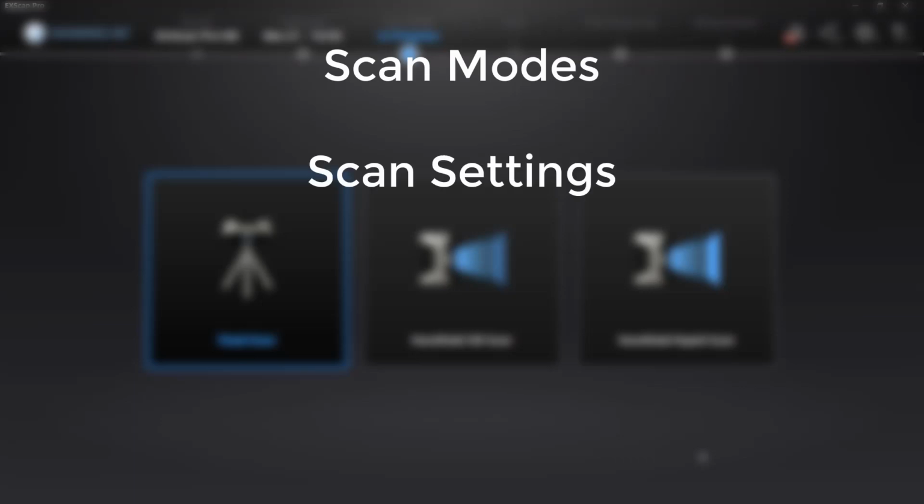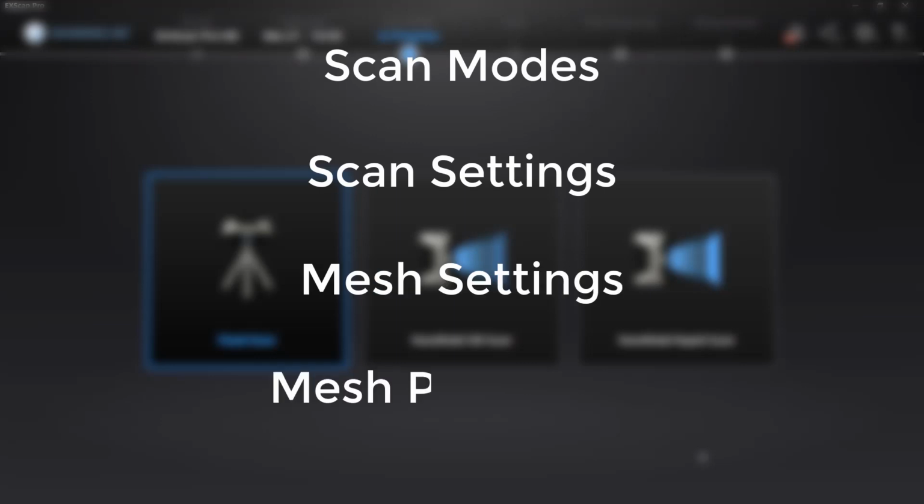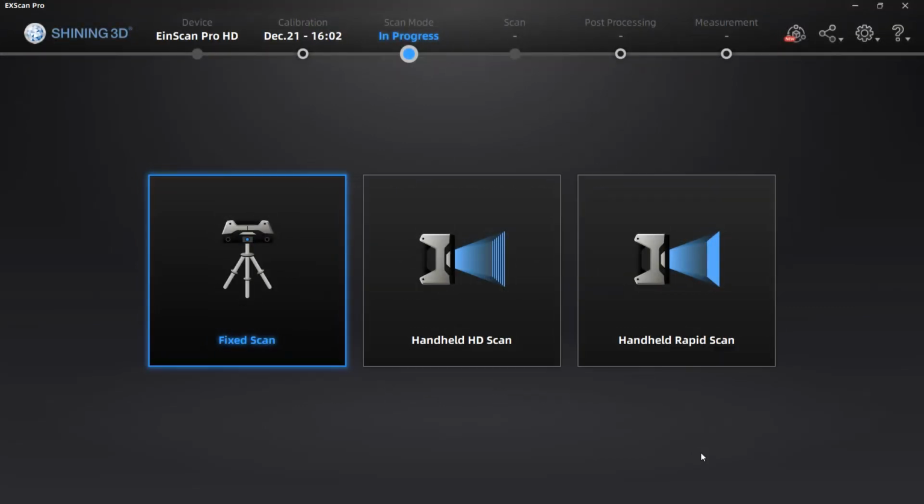We're going to do a deep dive into the ExScan software and try to cover all of the various options that we have. The first thing that we want to make sure that we understand is we're going to cover four main areas: the scan modes, the scan settings in each of those modes, the mesh settings when we're converting our point clouds to mesh, and mesh processing options. But the first thing that we need to cover are going to be the scan modes.